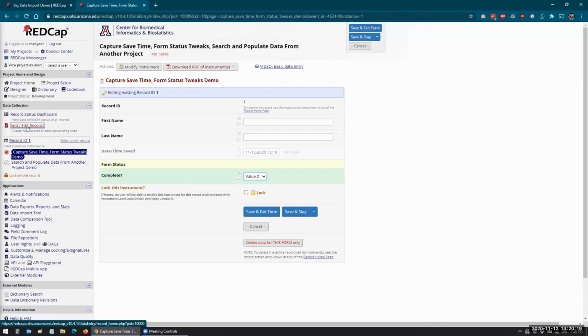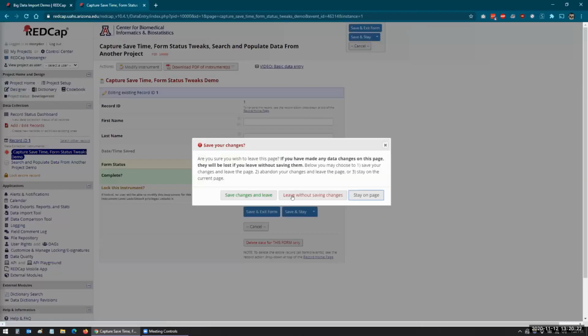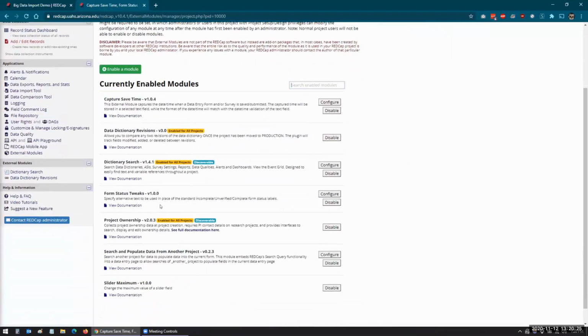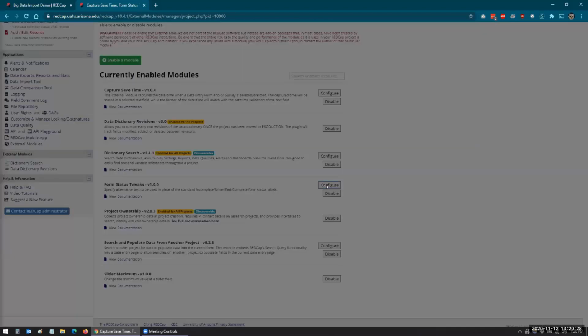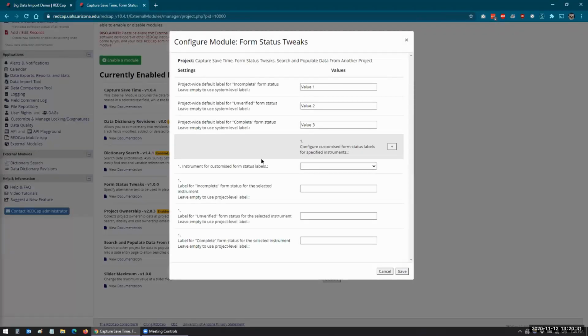So if we wanted to, for example, have that as a project level, but for this first form, let's say I don't want incomplete, unverified, complete, that doesn't mean anything for me for this project. So let's say that I want instead to use it as like an assignment field. So I can set this as unassigned. I can set this as Terry, and I can set this as manual. So I could use this to show who this record has been assigned to, essentially. And it will only be valid for this first form.